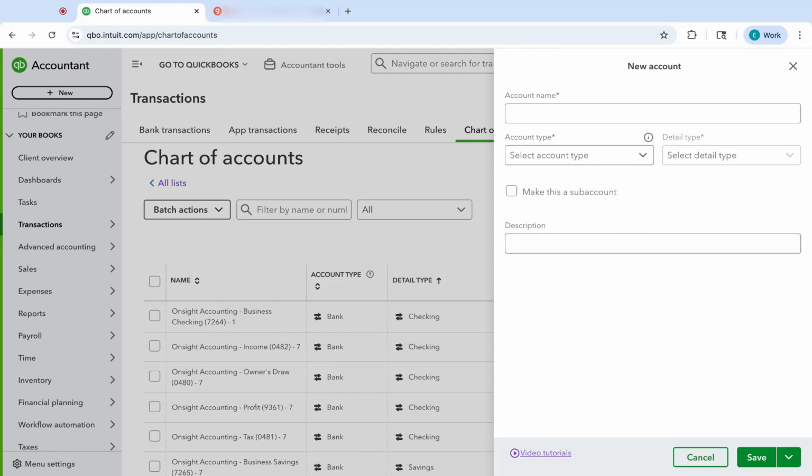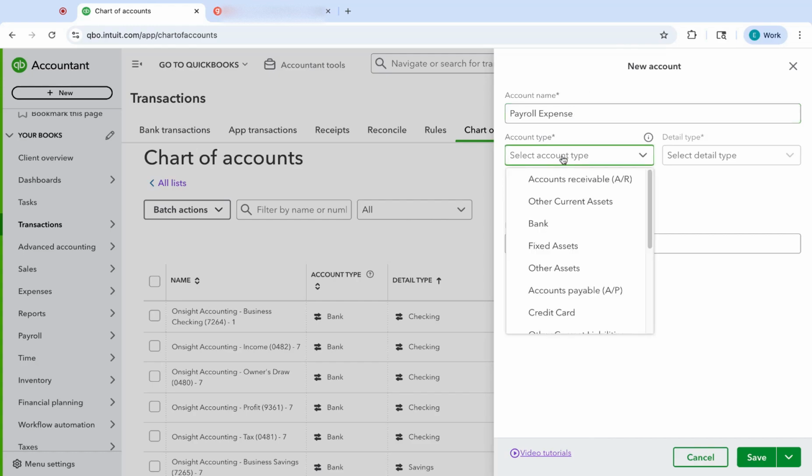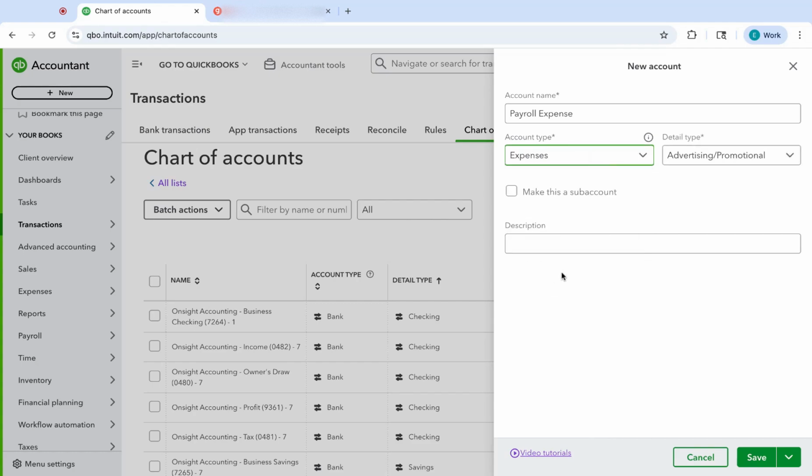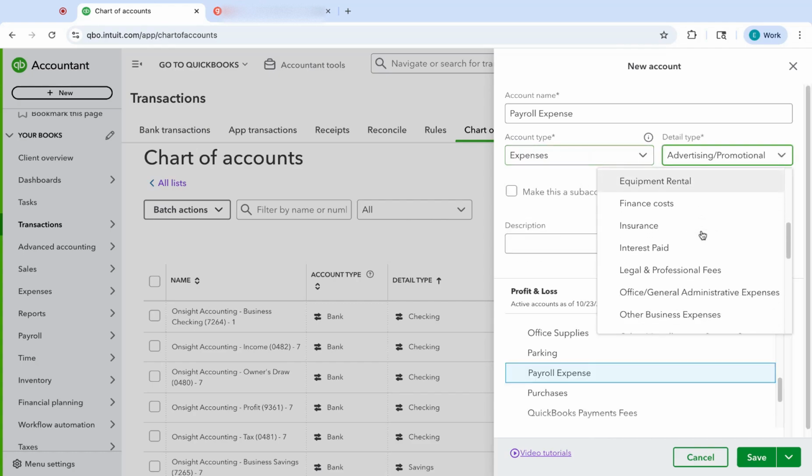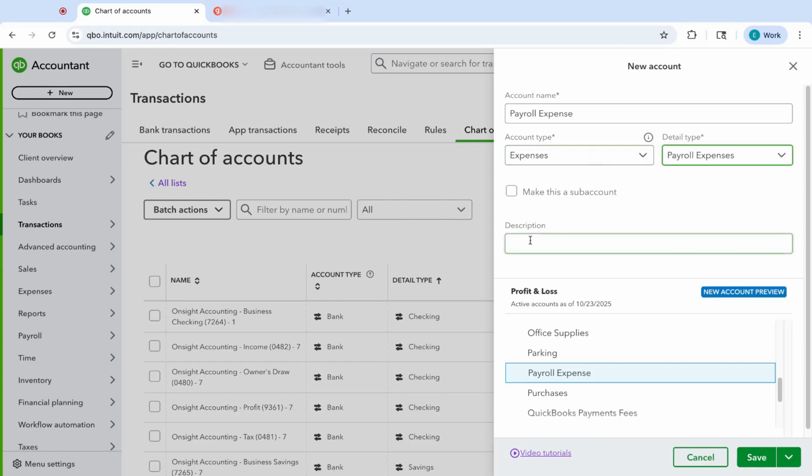To keep things gorgeous on your profit and loss and keep them really nice and lined up, I like to create a parent account called payroll expense. This just gives you an umbrella account to tuck everything else under so that if you want to, you could close that and just have the one number, or at least it kind of visually gives you like a block. Okay, this is the payroll section. So we're going to make the account type an expense and the detail type payroll expenses. And I like to give a little description just so I know what it is.